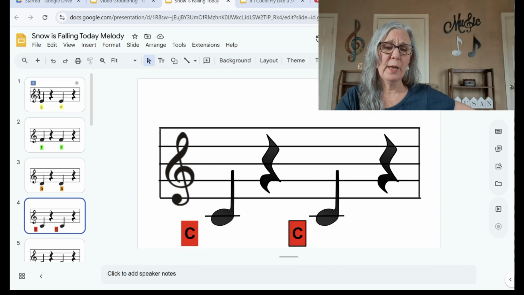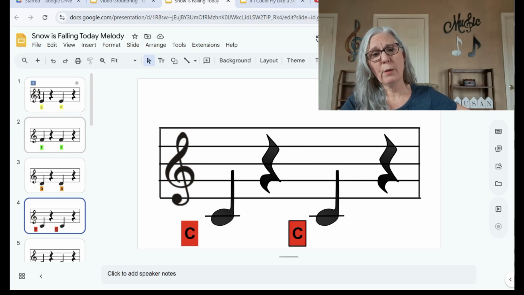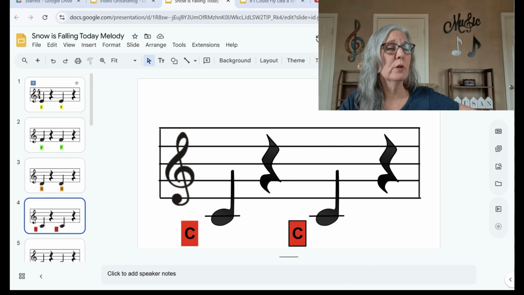I also have individual bells in my classroom, so I could give those out. I could give some people just one bell, or some people 2 bells, or maybe I'd give everybody all 4 bells, who knows. I have boomwhackers as well. You could give an E and an F to half your class, a D and a C to the other half. You could also do a combo, where one half of the class plays bells, and I give you individual E and F bells.